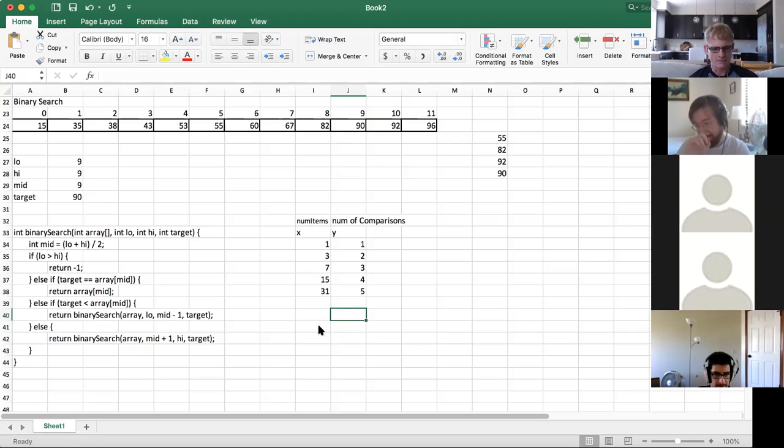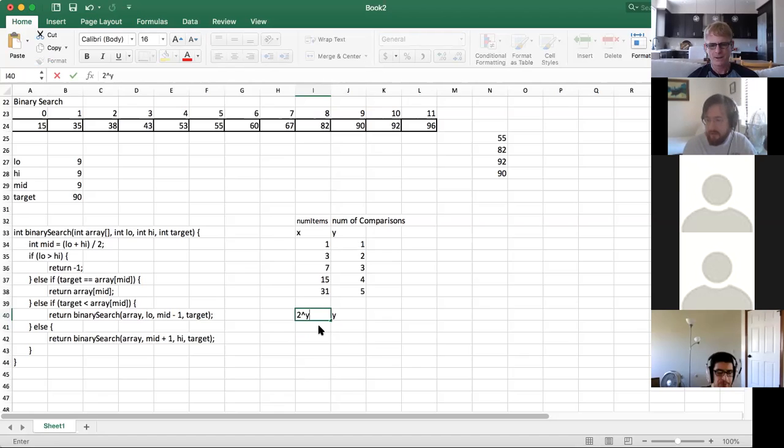Okay, so what we have discovered is that if this is y, this is 2 to the y, right? But that's not what we were looking for. What we were looking for is, how do I get from x to y, right? So if going from y to x is exponent 2 to the y, how do I go the opposite direction? And what's that called? So I'm looking for the inverse, right? What's the inverse of exponent? The inverse of exponent is log.